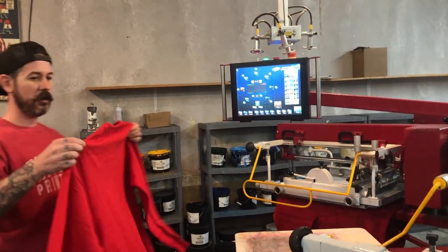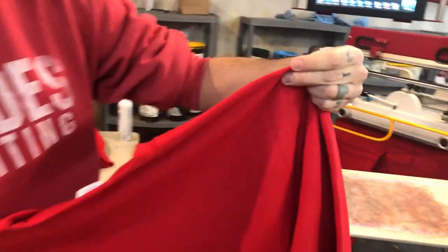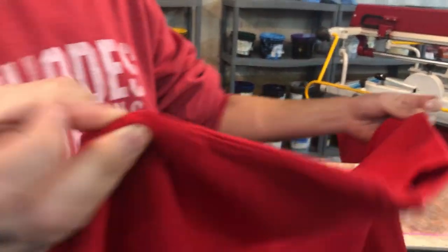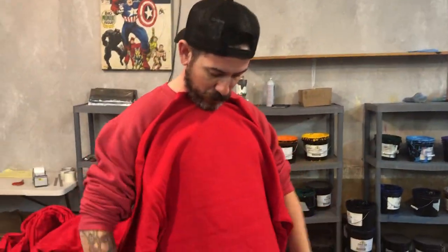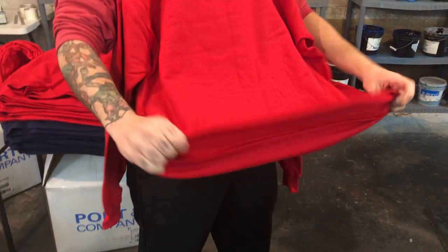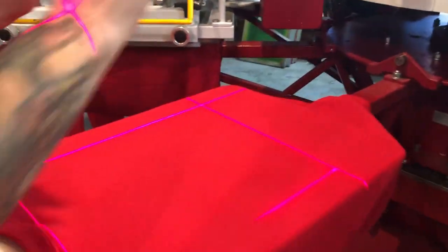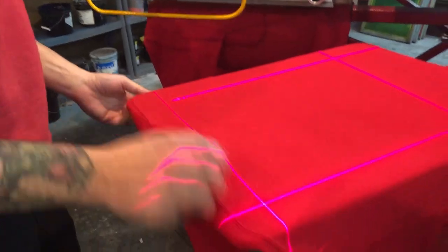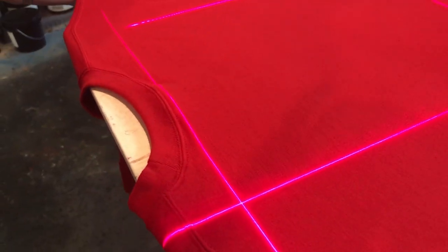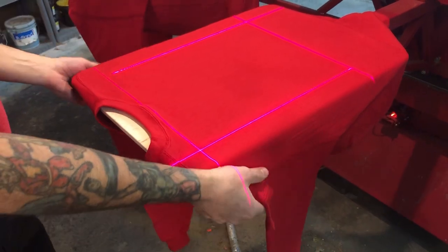I grab the shirt by the seams at the shoulder points. So right there, and right there, I put the collar of the shirt under my chin, and then I bring my hands down to the hem of the shirt. At this point, I throw the shirt all the way onto the board, as far as I can, so you can see those shoulder seams came off. And you can also see it's definitely not centered, but you can see that that's too high. So I've got to bring that shirt up anyway.